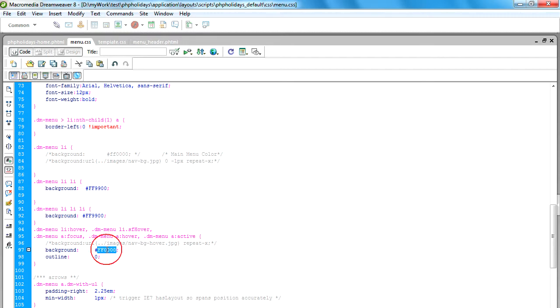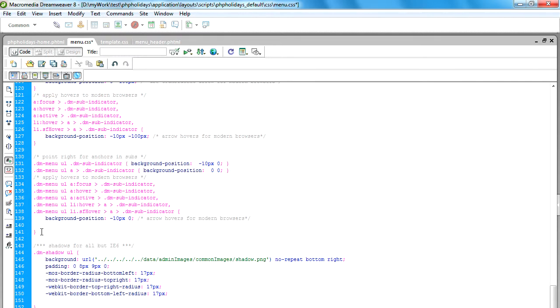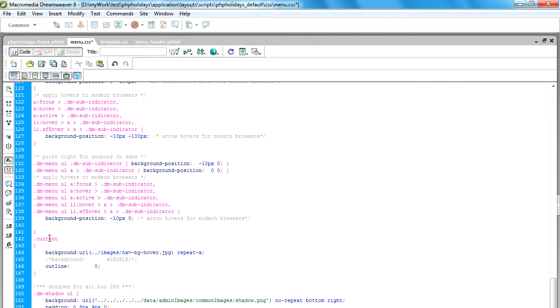This is basically a hover color. When you take your mouse on a menu, I want this menu to come as red. Let's go for another change, which is going to be the default color. When a menu is selected, I want the color to be red.